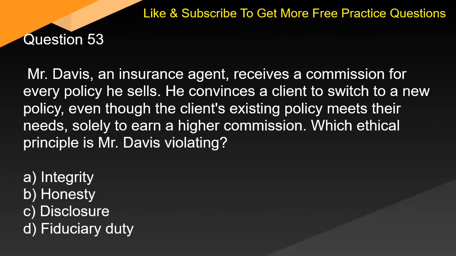Question 53. Mr. Davis, an insurance agent, receives a commission for every policy he sells. He convinces a client to switch to a new policy, even though the client's existing policy meets their needs, solely to earn a higher commission. Which ethical principle is Mr. Davis violating? A. Integrity. B. Honesty. C. Disclosure. D. Fiduciary duty.